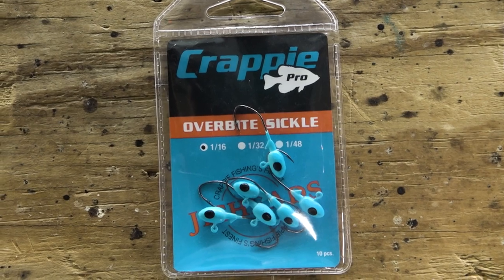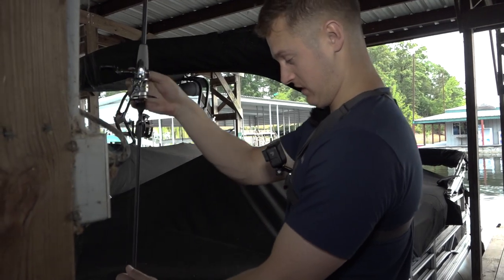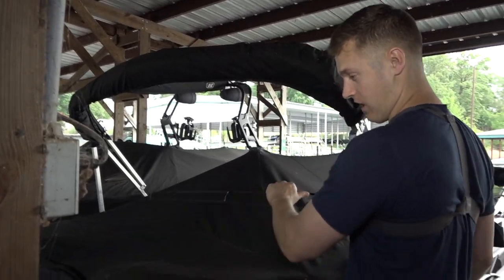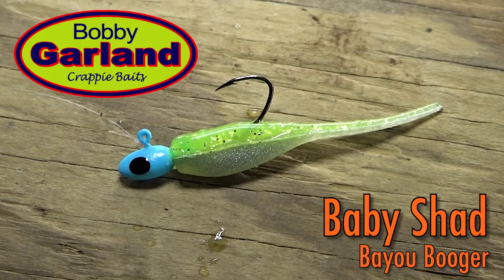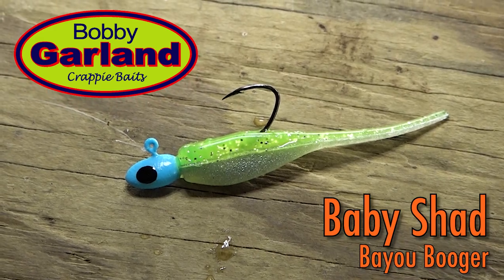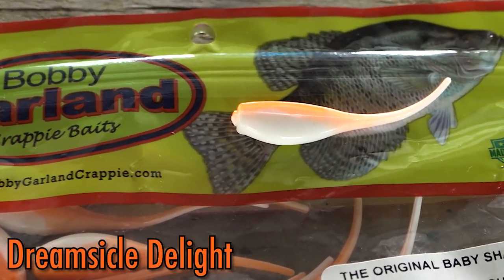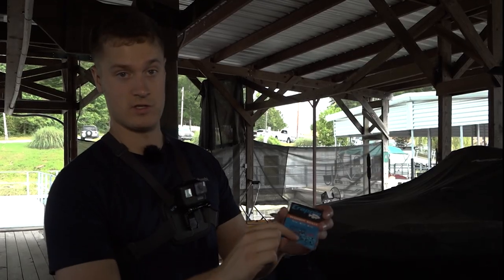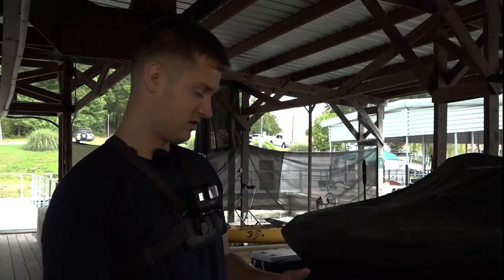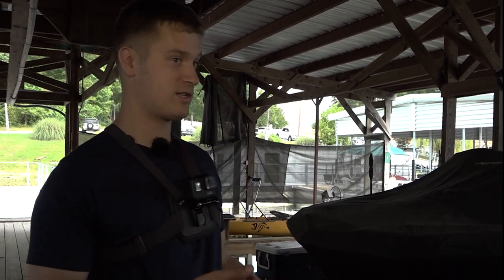A really great tip is to make sure you have lots of jig heads, because you're gonna break some off — four pound line is about like hair, it's just gonna break off. The bait we're using today is a color called Bayou Booger by Bobby Garland, a great pattern for clear water that looks just like a shad. If we're fishing in dirty water I'd go with something like this dreamsicle light — a brighter pattern. We're using a little sickle jig head to match it up.